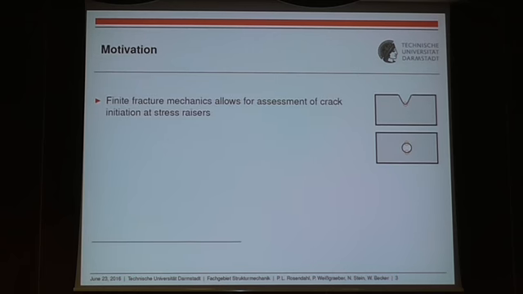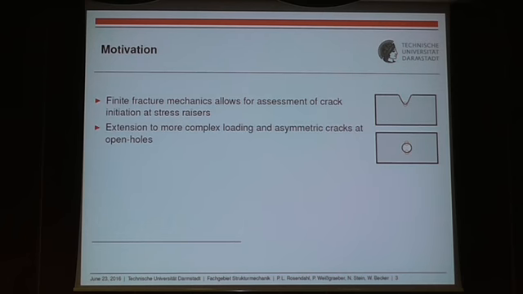We've seen that the coupled criterion is a very useful tool in order to assess the strength, or in order to assess crack initiation at stress risers by quite some authors. Some stress risers I've shown here, like rounded notches or open hole plates or such things. For the case of open holes, however, we've only seen symmetric loading, that is uniaxial tension, where we also expect symmetric cracks on both sides of the holes.